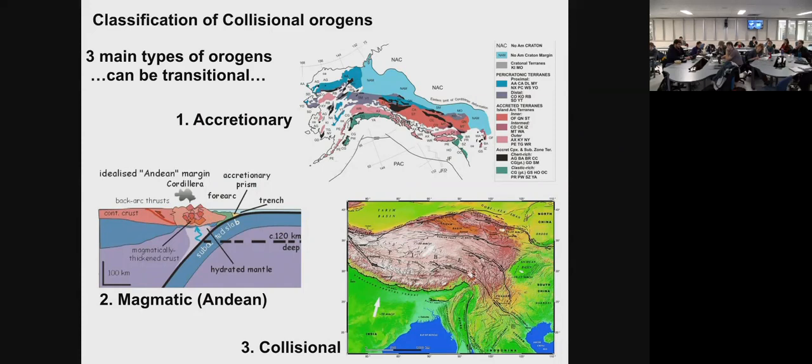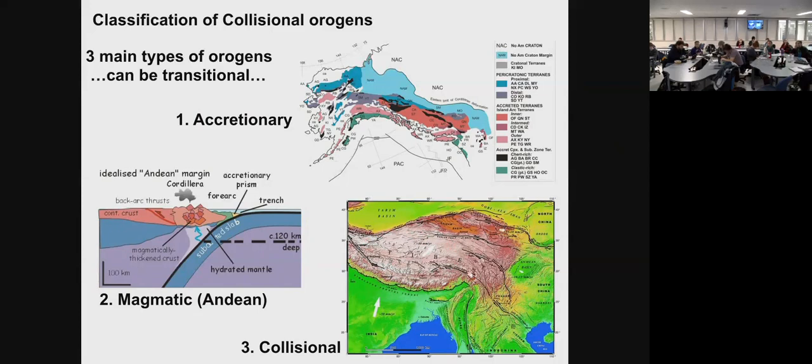And then finally, if we go to the Himalaya, well, here's the prototypical example of a continent collision, okay, where we have India and Asia, and in between we have whatever was stuck in between: oceanic rocks, continental shelf sediments, exotic terrane, everything squeezed in between two major continental crustal blocks, and we form a huge mountain belt in the process.